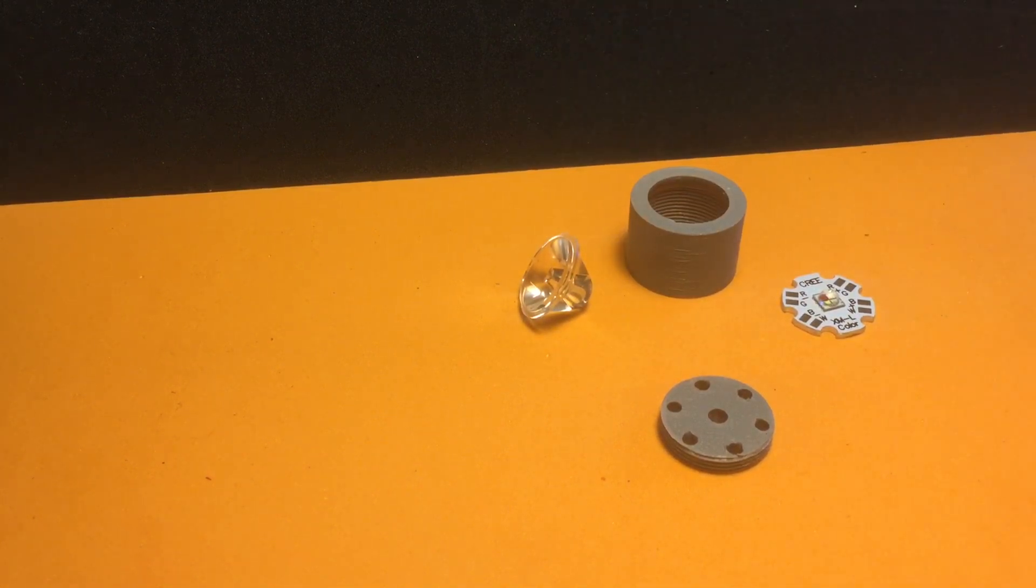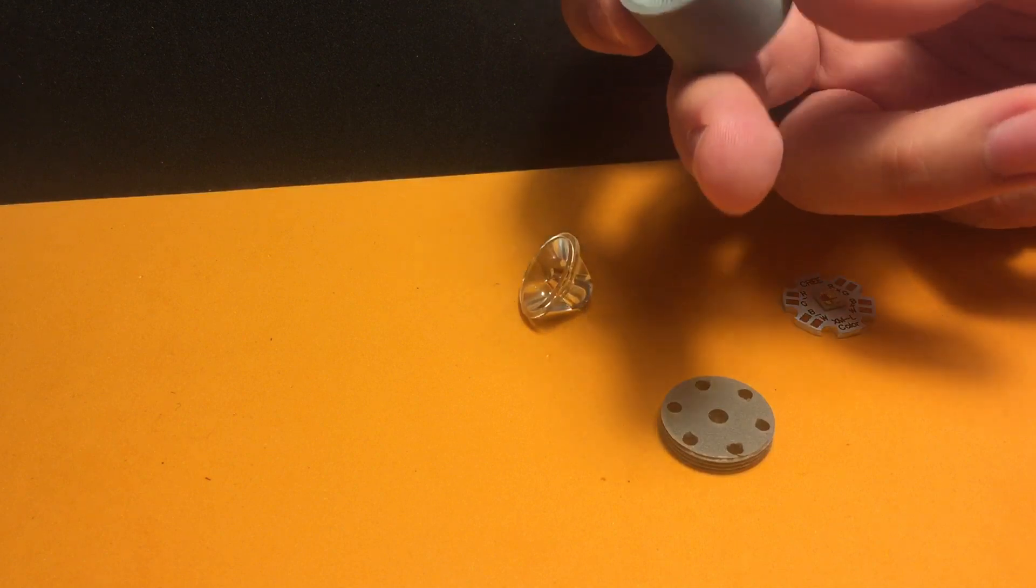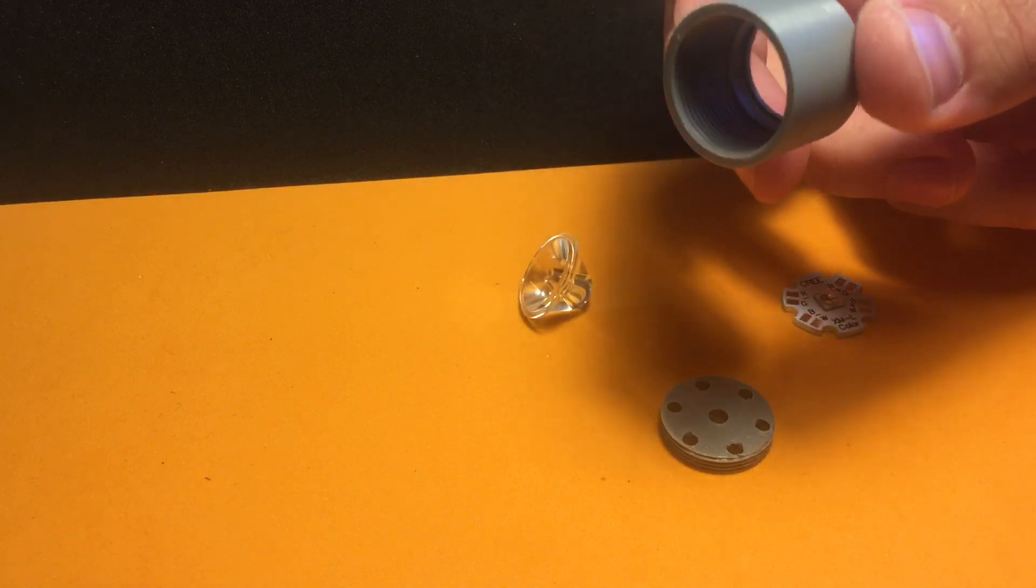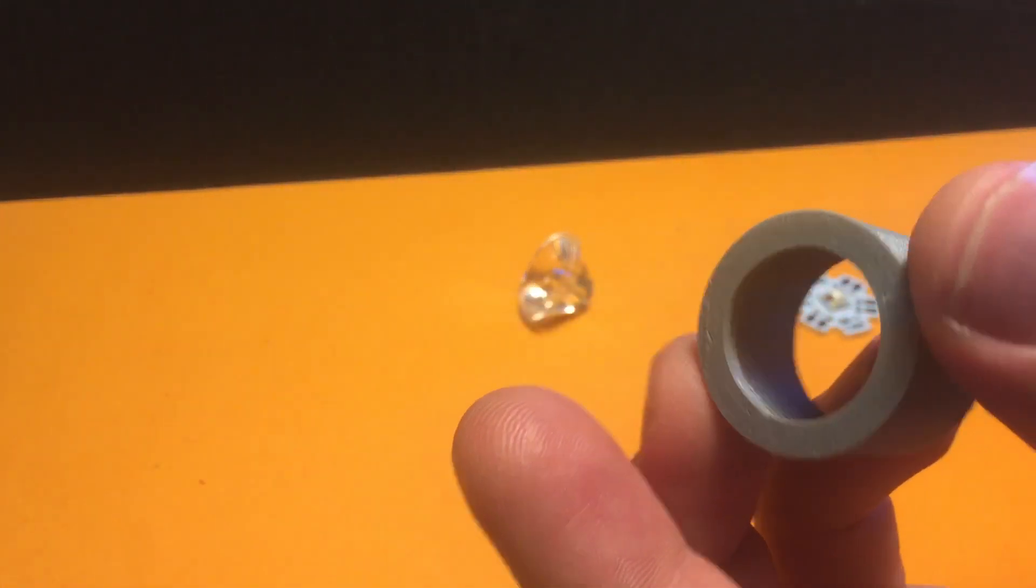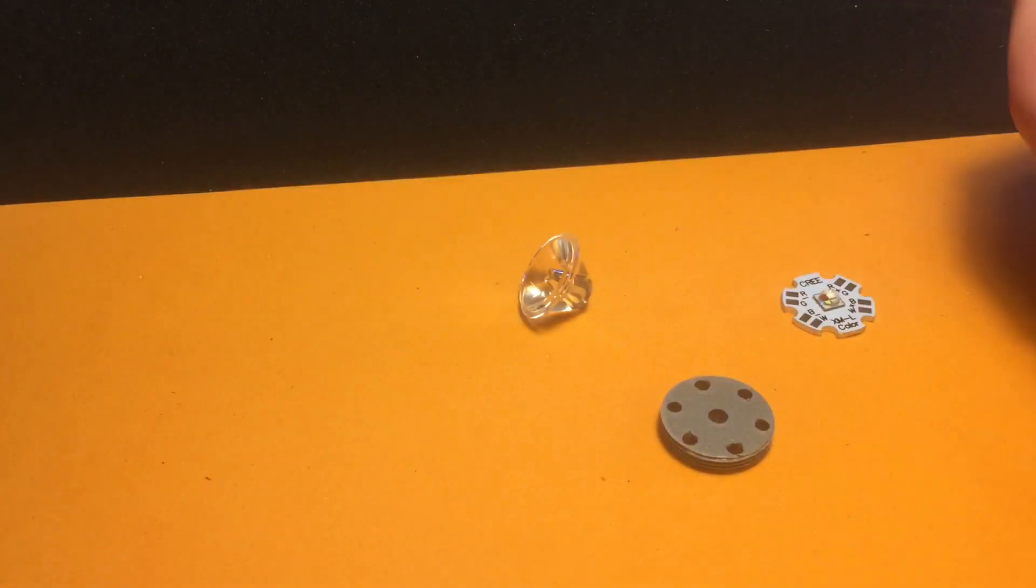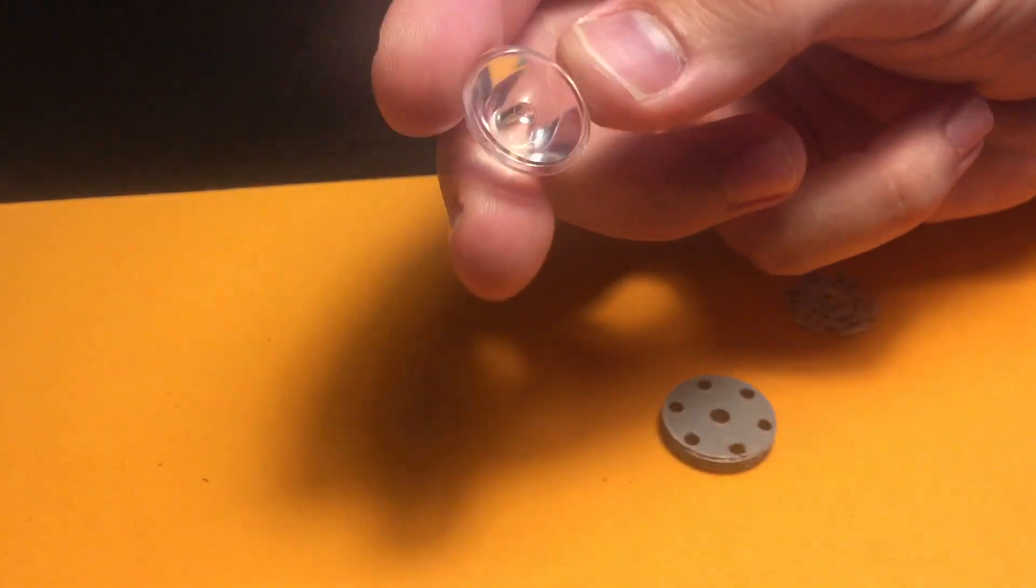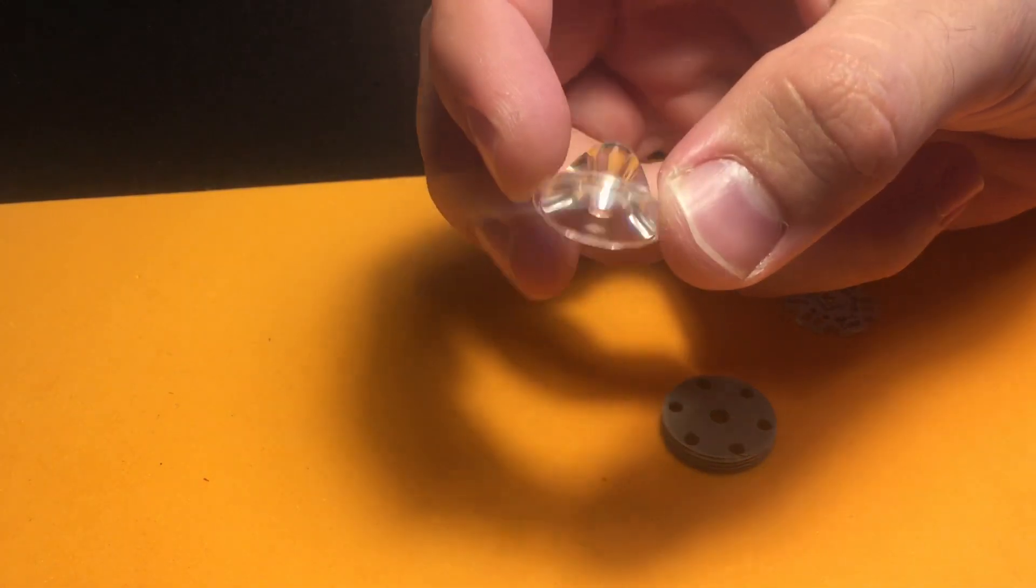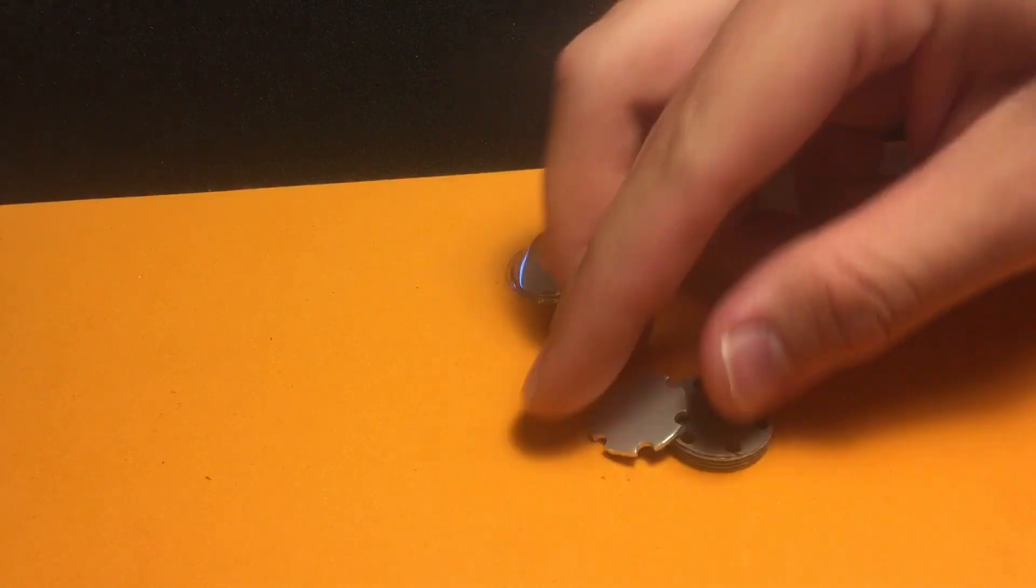I designed this heatsink to let my mechanics create it on a lathe. So let's put the parts together. This is a one-inch heatsink and this is an 8-degree lens for the 3W RGB white high power LED.